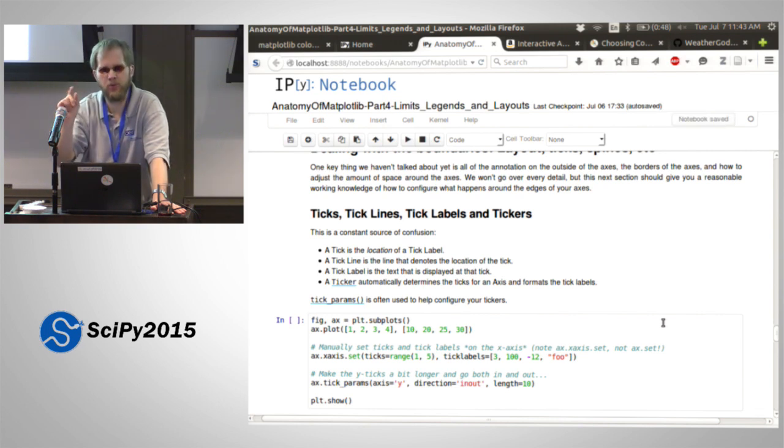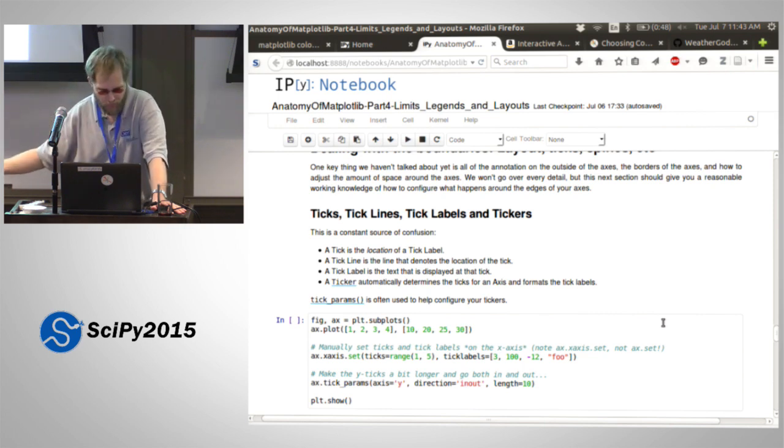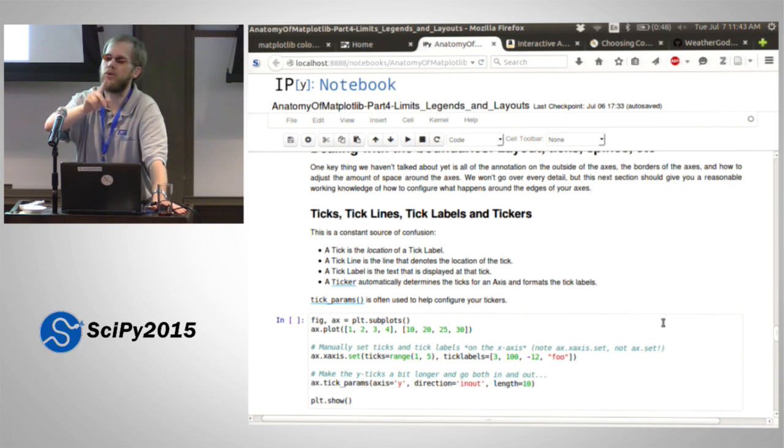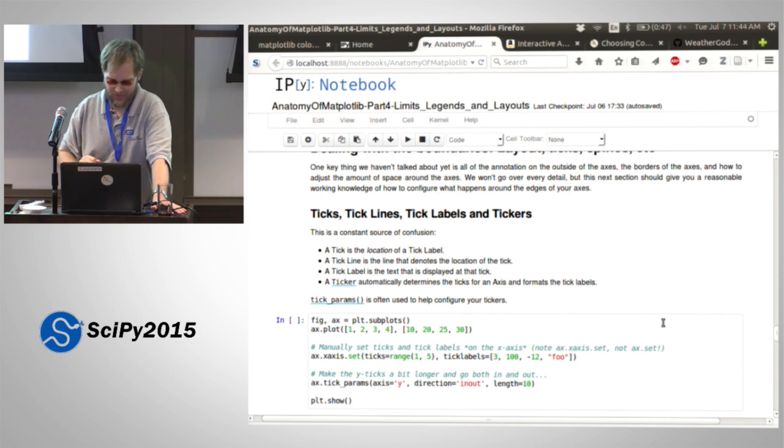A tick label is the text that goes with that tick. And then a ticker is what determines the locations of the ticks. This is why naming is hard in anything. You want to have the same name for both things, it's the only thing you can call it. Yes.